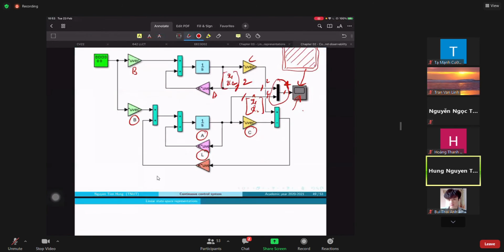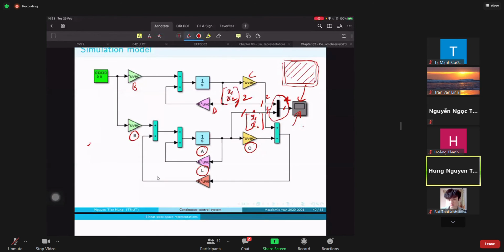So remember, in this case the first is X1, the second is X2, the third signal is X1 hat, and the fourth is X2 hat.